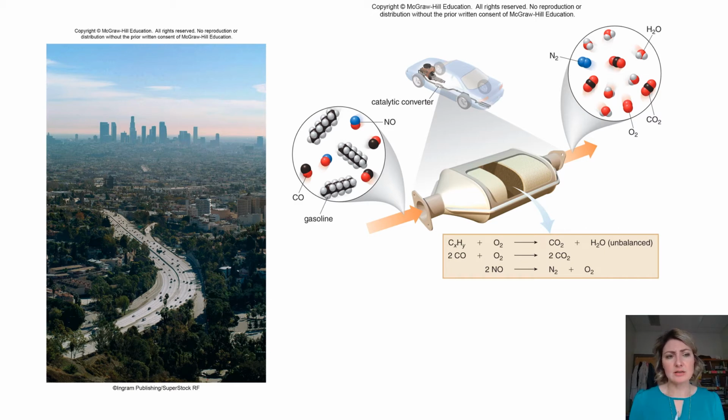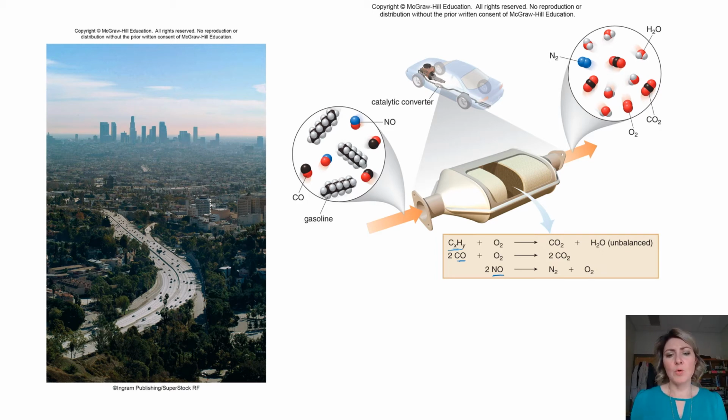In the 70s, the vehicles that were combusting gasoline didn't have catalytic converters, and they were leaving these byproducts of the combustion of gasoline. They were leaving some unreacted gasoline molecules. They were also producing carbon monoxide, which we know is not a great gas to have around, and they were producing nitrogen monoxide. Nitrogen monoxide is a contributing factor to acid rain. So we're really changing our environment by spitting out this unreacted gasoline, carbon monoxide, and nitrogen monoxide.